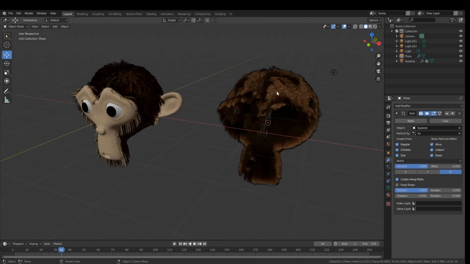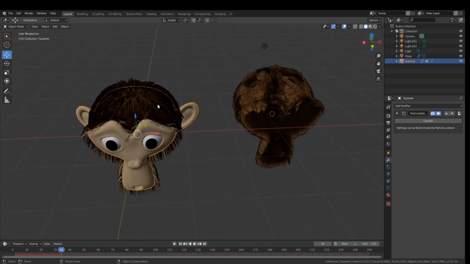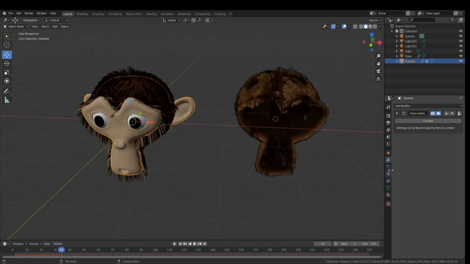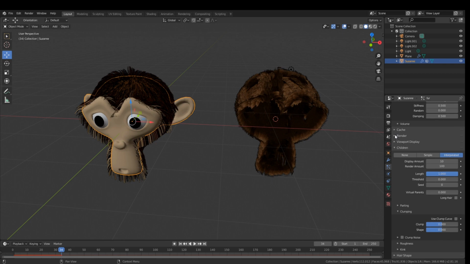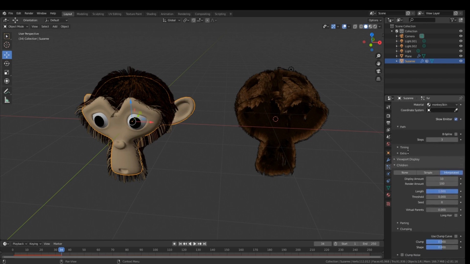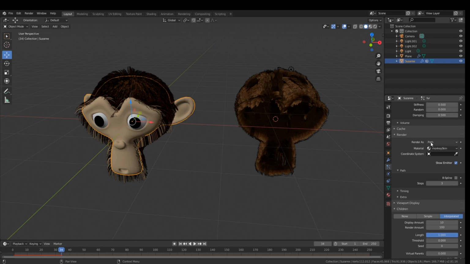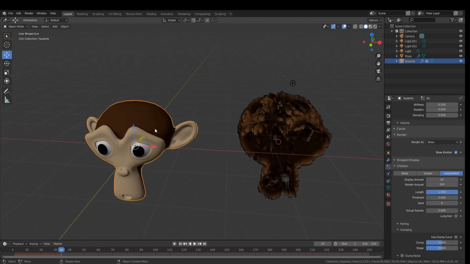Now you probably want your fur on your monkey. Right now we don't have that. We can fix that by coming over here and, under the particle systems, opening the render section. Under render section, we have render as path right now. That's the default. We're going to switch that to render as none. So the hair is still there, but it's not being seen anymore.